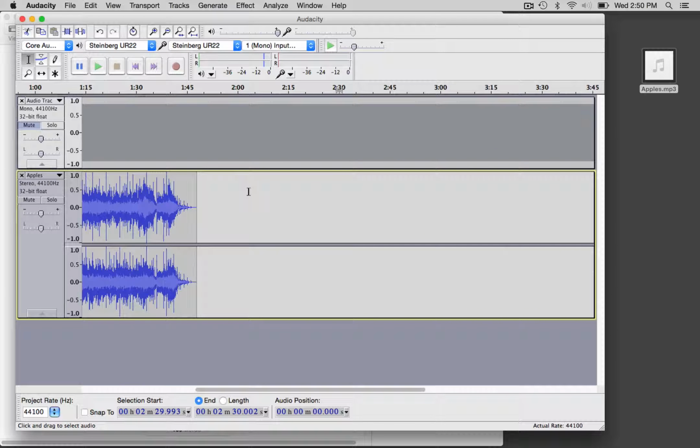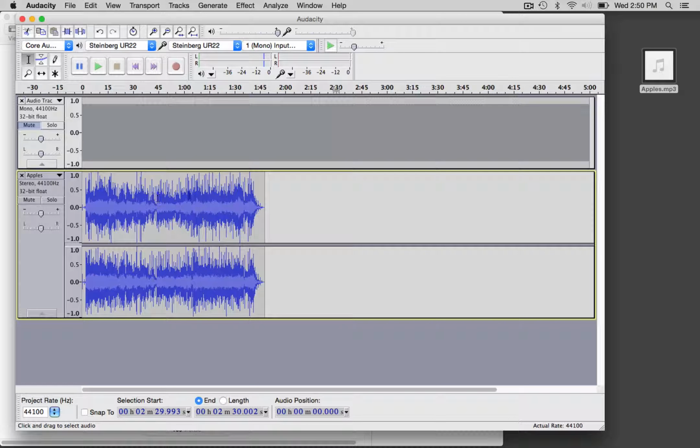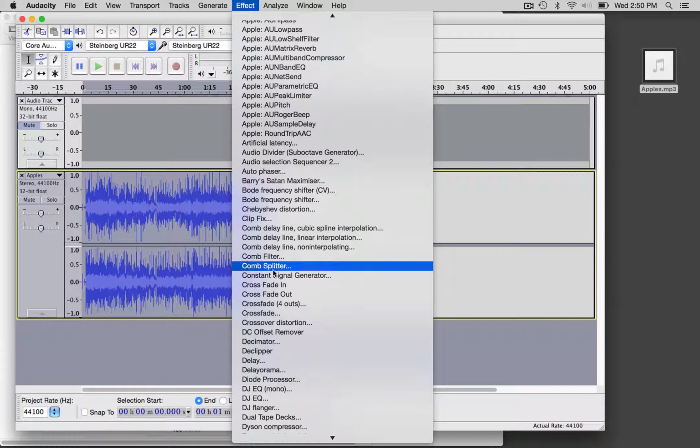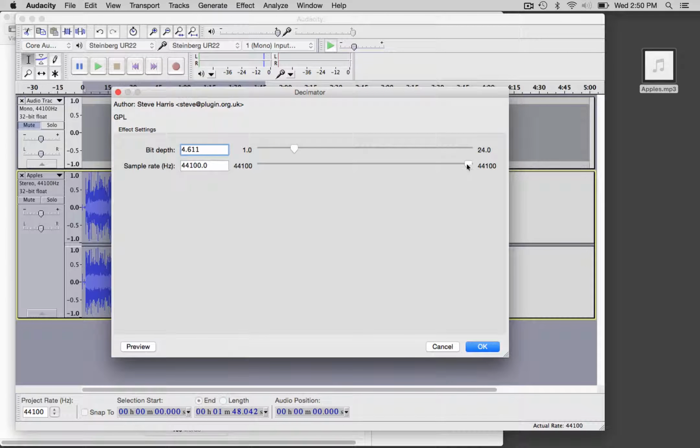For kicks. Now, the other one that I mentioned on that little piece of paper that I pulled up there is the Decimator effect. So what the Decimator will do is downsample. So you can go to Effect, Decimator, hiding down here. And here's one thing. Make sure the slider is all the way over to the right, because you want your sample rate to be the sample rate that you're working at. The default, I think, is actually over to the left, and it will destroy the audio signal in a bad way.